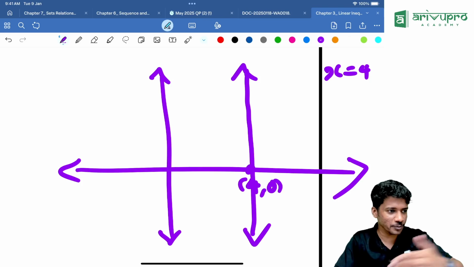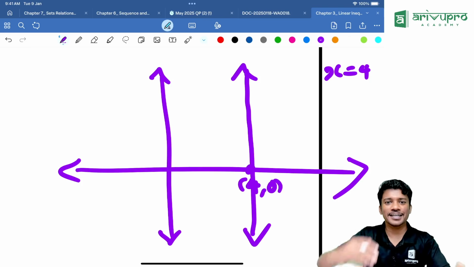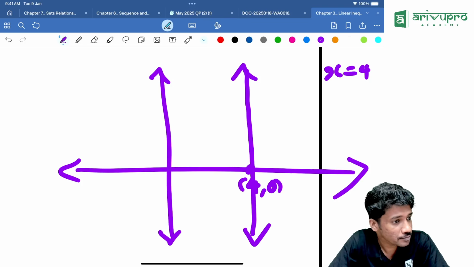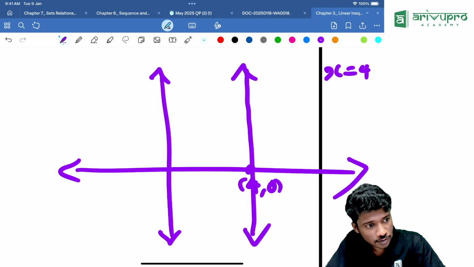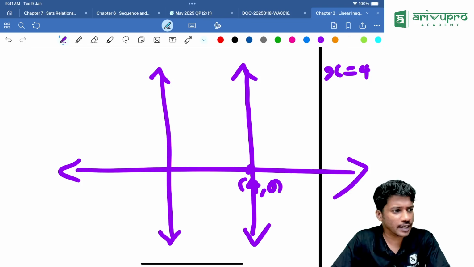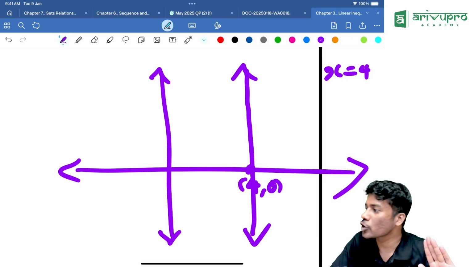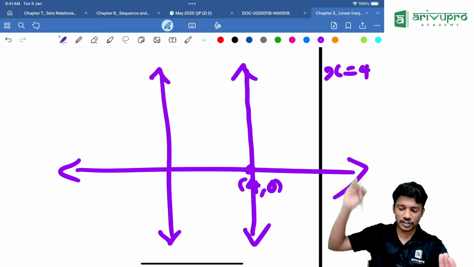So you are trying to come to this point, but you are telling it from a different angle, adding, subtracting. I told the value of y can be negative. Yes, the value of y can be negative. It can be any value. Whatever may be the value of y, the x value is not changing. It is always the same for any value of y.